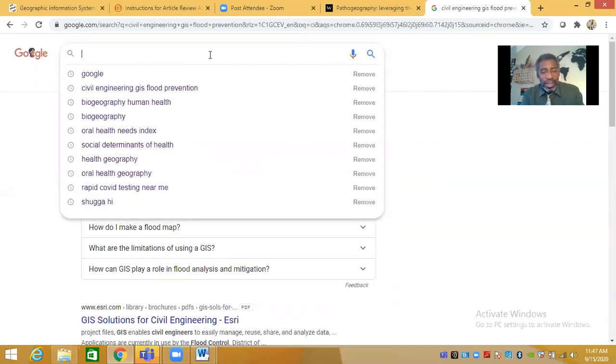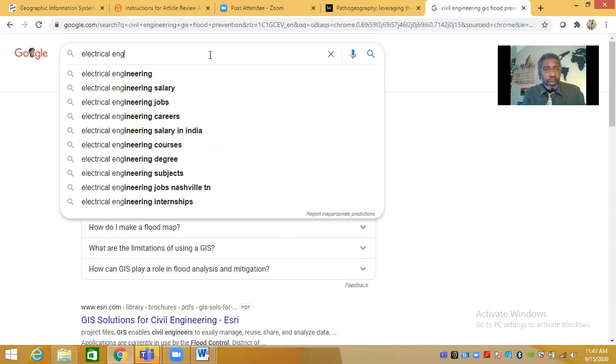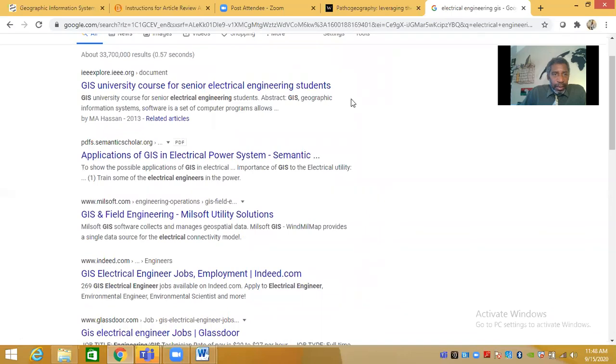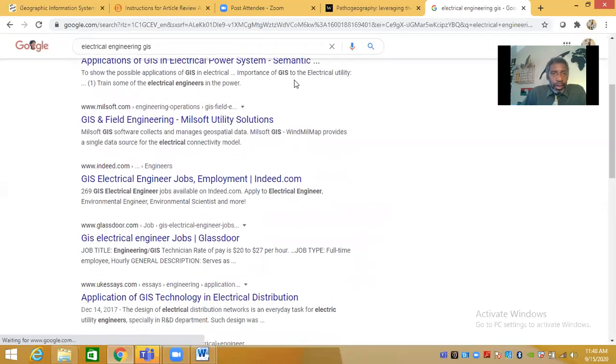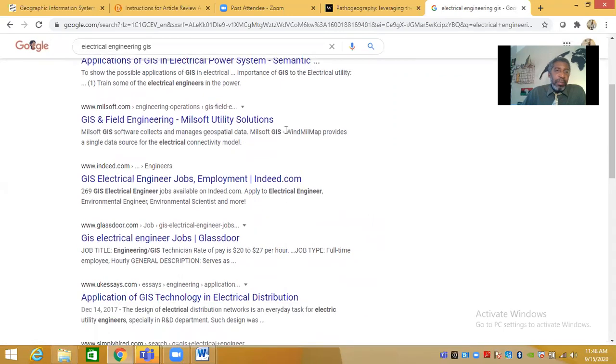Now, electrical engineering, yes and no. It's going to be kind of limited. You might just want to stick to engineering in general. So electrical engineering, let's see what we get. Electrical engineering, GIS, let's see. Yeah, I guess we're starting to see some. There it is: power systems, applications of GIS and power systems.